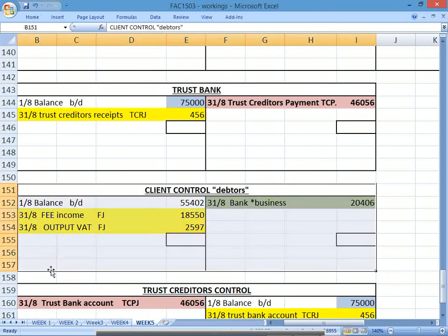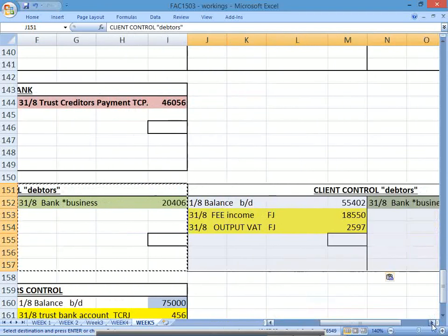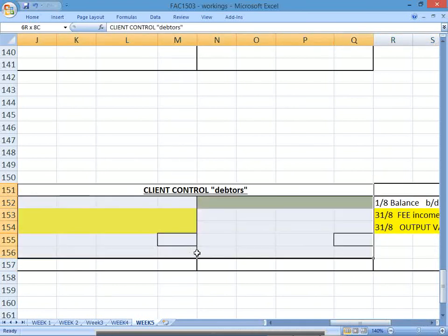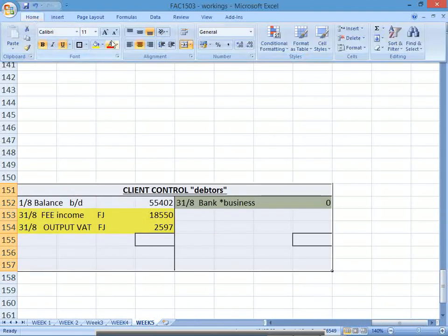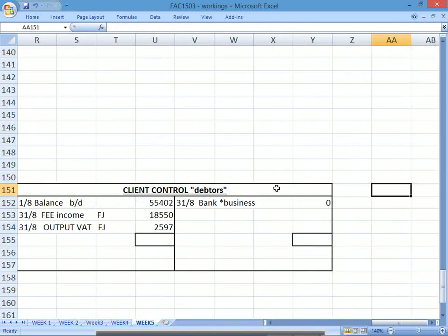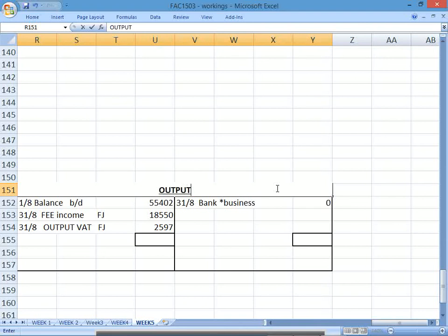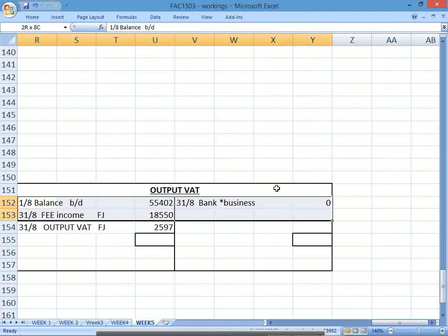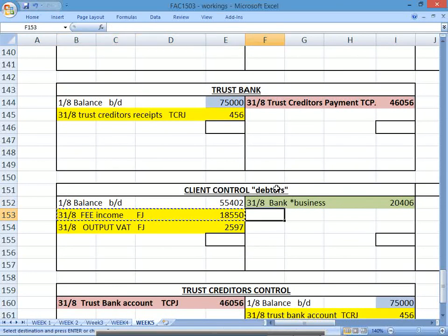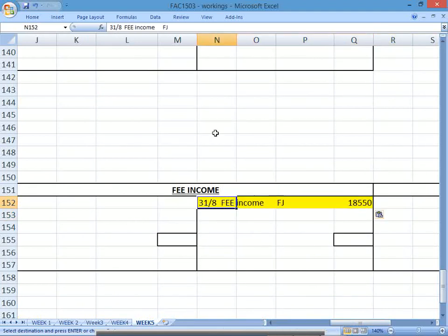What I do want to show you here on the right, you don't have to do this though, I'm just showing it to you for additional understanding. If I had to show the T account for fees income, and the account for output VAT, there might be balances here for these accounts as well, but there's the debit. So in the fees income, I'm going to have the credits, and I'll reference that with the client control accounts. Right, fees journal. Does that make sense? Because every debit must have a credit, even for something like this.